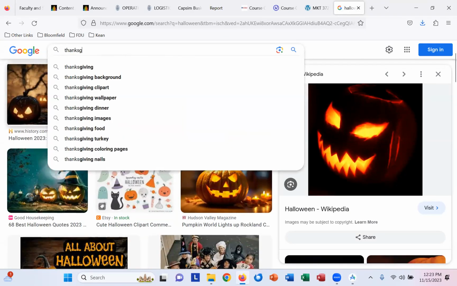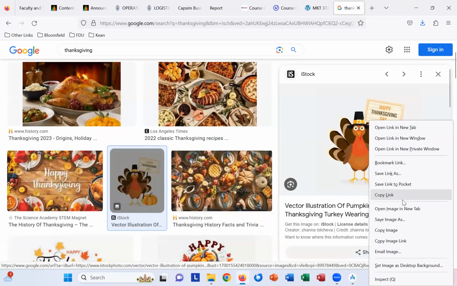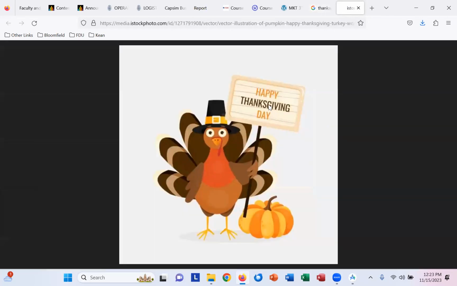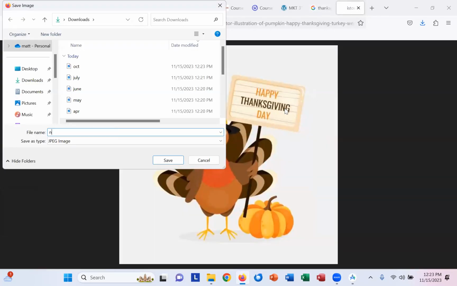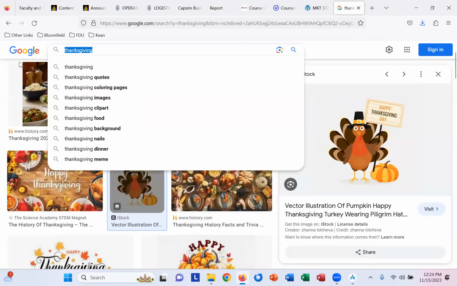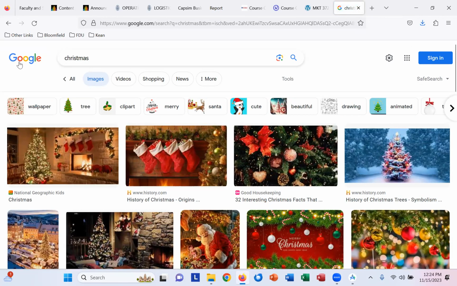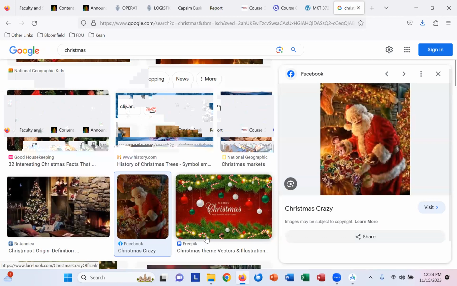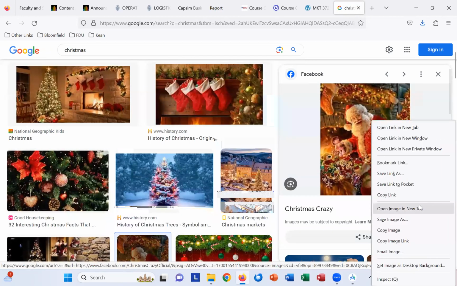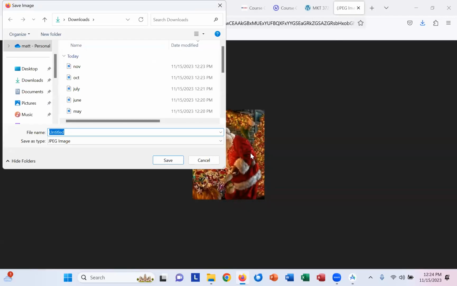In November, Thanksgiving is usually the big one. And then the big one in December is usually Christmas, that everybody thinks of when they think of December, or maybe New Year's Eve, but we use New Year's Day for January.